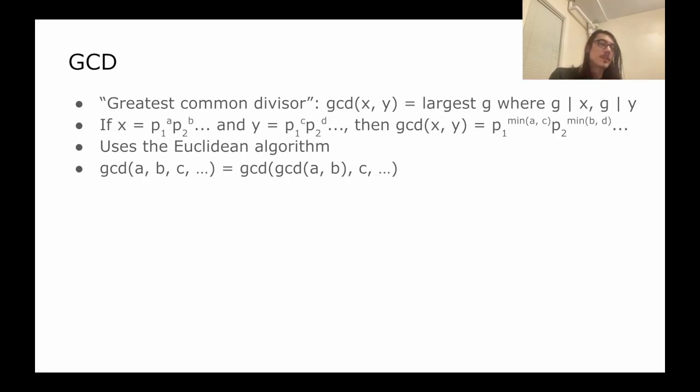It probably helps to do some examples for that. But break it into the decomposition of prime factors and then prime powers specifically, powers of 2, powers of 3, powers of 5, powers of primes, instead of just 2 times 2 times 2. And then you can get a different understanding of how GCD works. The way we compute GCD uses a thing called the Euclidean algorithm, and I did mention the extended Euclidean algorithm, so we'll get to both of those, maybe. Another thing to mention, if you want the GCD of a list of numbers, you can just do 2 at a time, and then use the result of the first 2 on the third, and so on, because any number that divides all of them can be iteratively deduced.